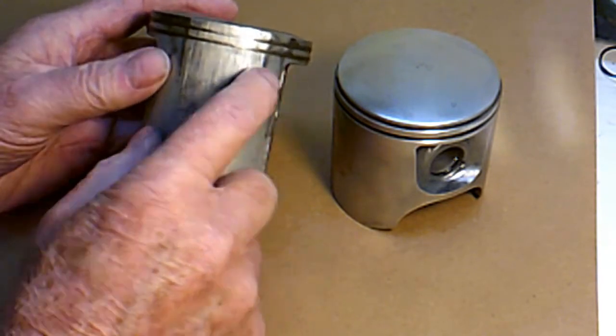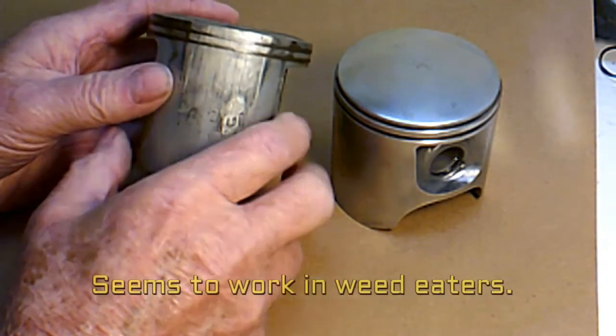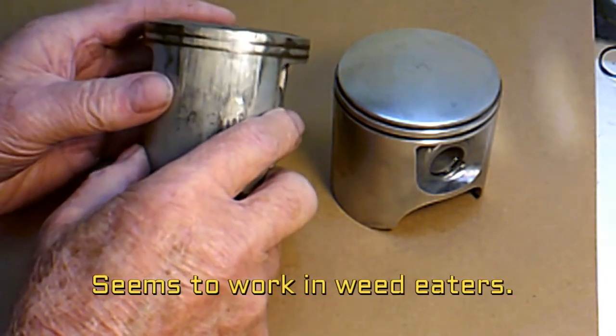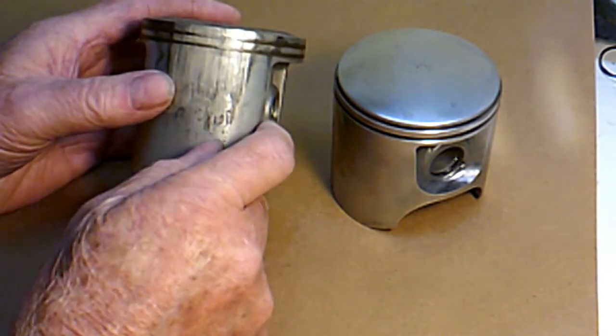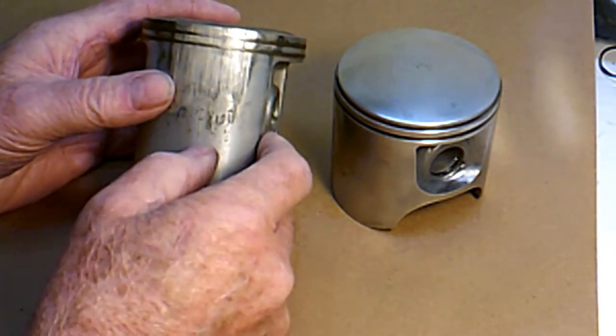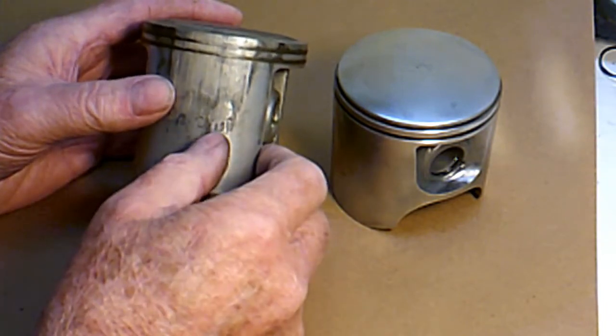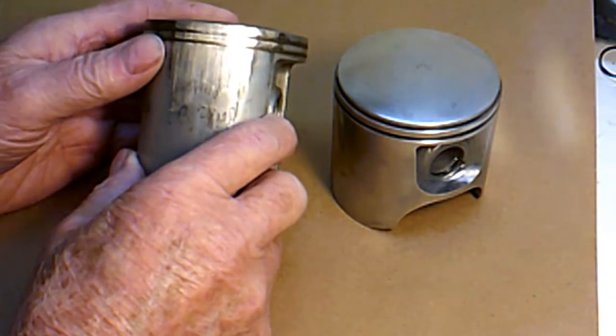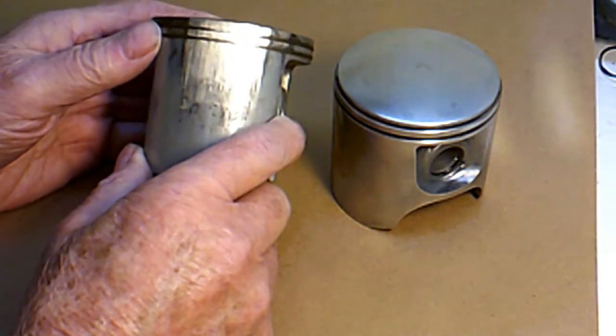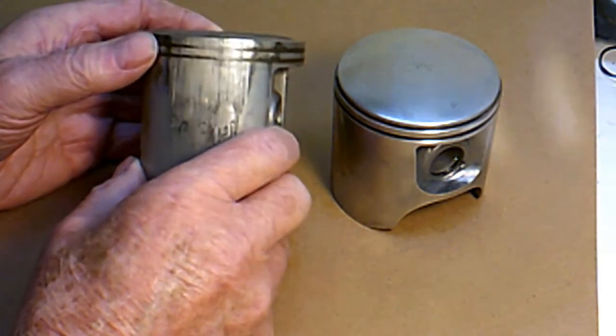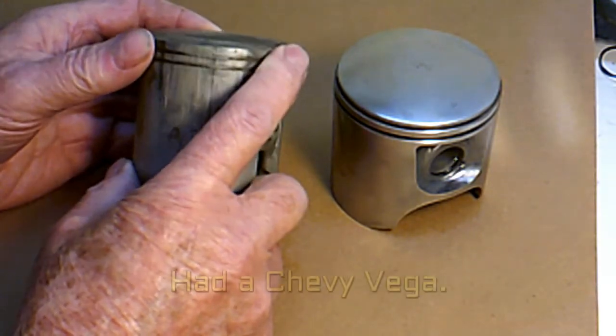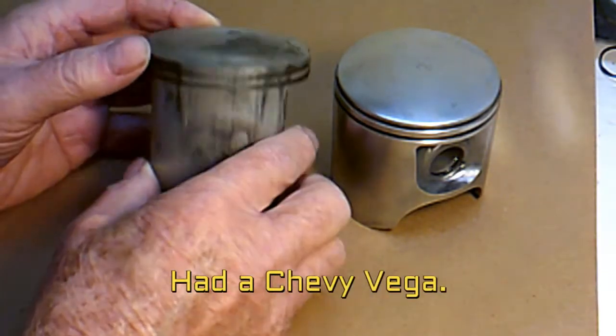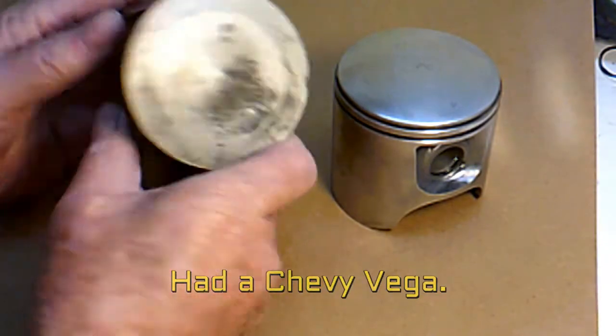So they do this Nikasil treatment to it. And a long time ago they used to chrome plate it. I've had some motorcycles with chrome plated bores. But they seem to work alright until the plating starts flaking off of the bore or something like that. I don't know much about the Nikasil, what that is or how it holds up, but I'm skeptical. Let's put it that way. The idea is really good to get them both to expand at the same rate, but I'm a little skeptical as to how they'd hold up.